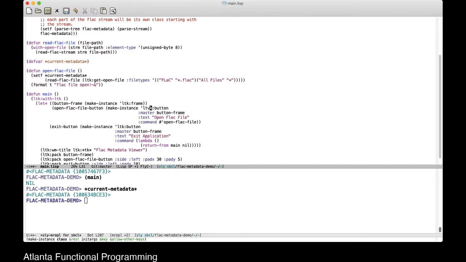Let's see if I can get this working. You know, there's one thing I've been missing here that we may need to add, which is, let's see.